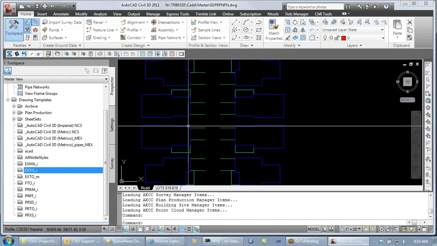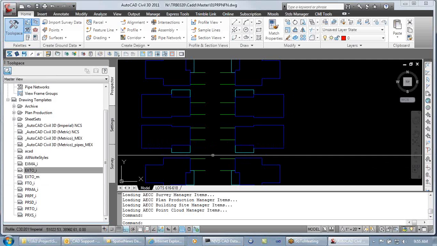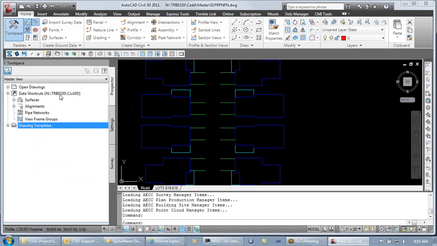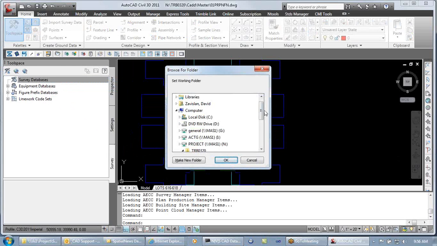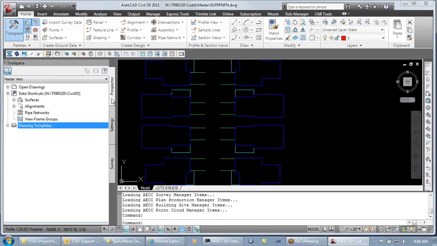So as long as you're staying within this job, I can come either here and make a new file this way. Just be cognizant of the project folder, because in terms of Civil 3D data shortcuts, you'll see the data shortcuts, because I went through CAD Data Manager, is set to this job, Civil 3D, so that does match my job here. Same thing if I were going to survey and look at my working folder here, we'll see my working folder is set to that job, Civil 3D. So it knows that information.